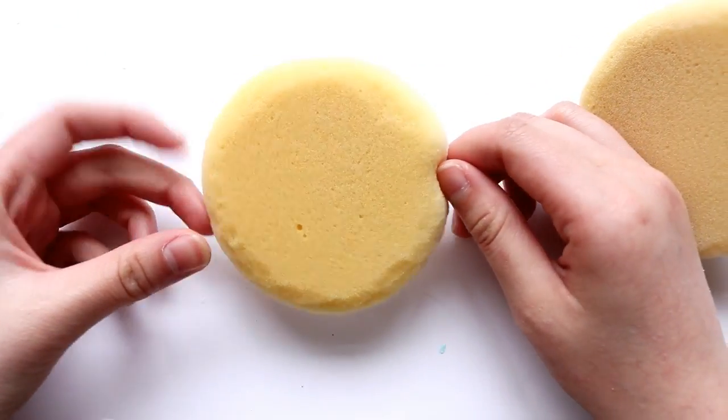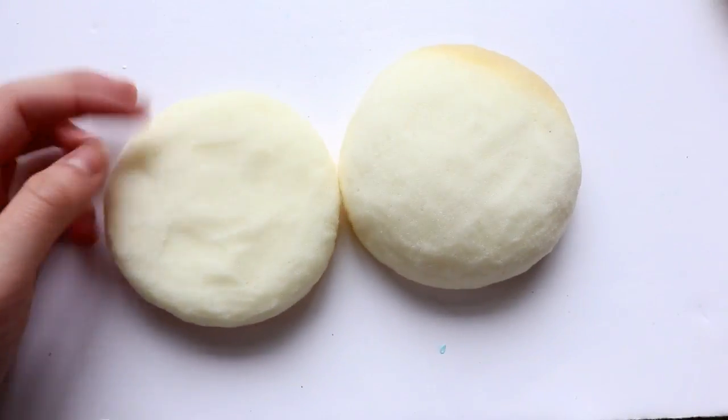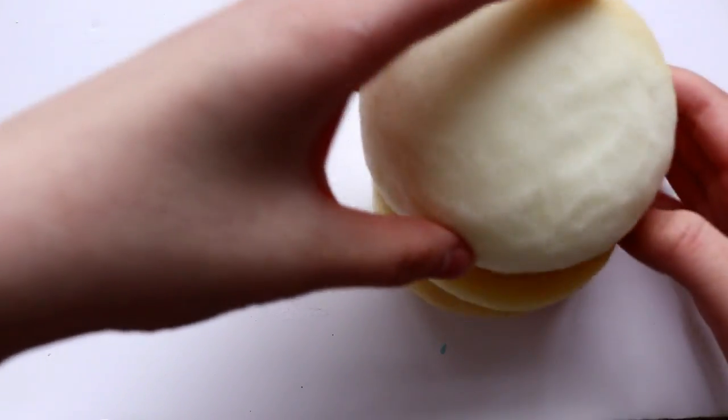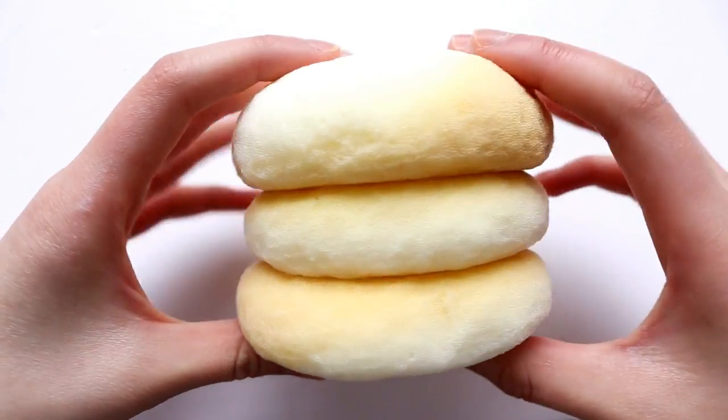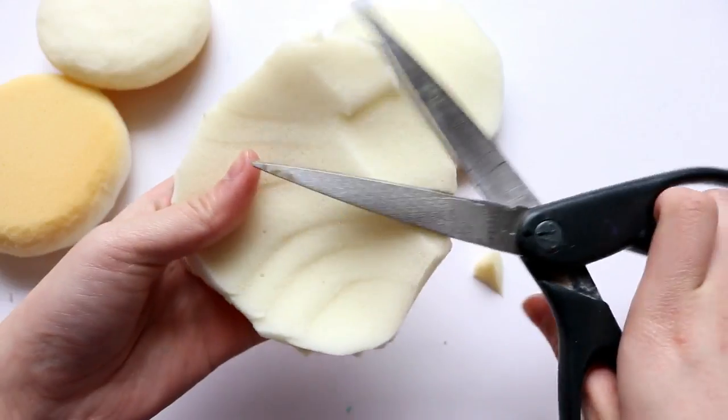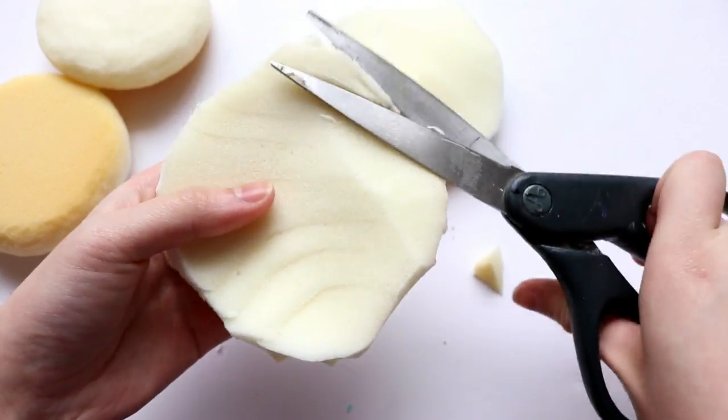And here is the patty that I cut out. So now what you should be able to do is kind of assemble them and see how it will look. And this is how my burger is eventually going to stack up. The next thing I'm going to do is make the lettuce.